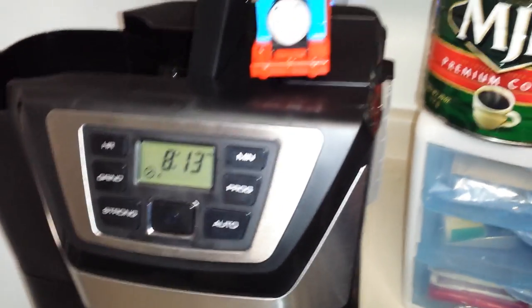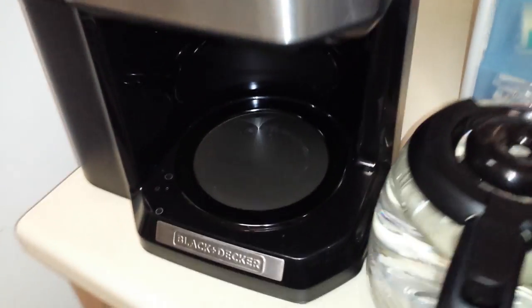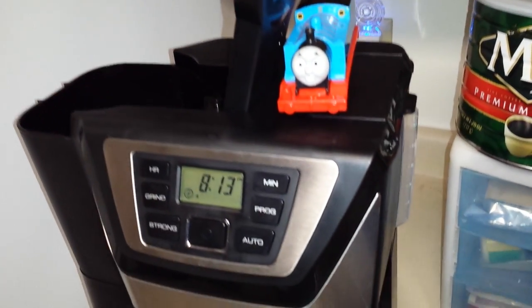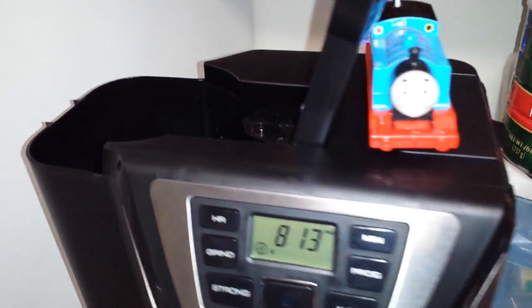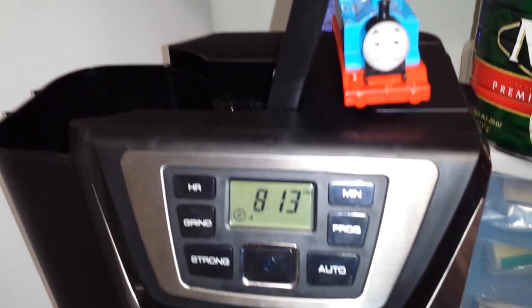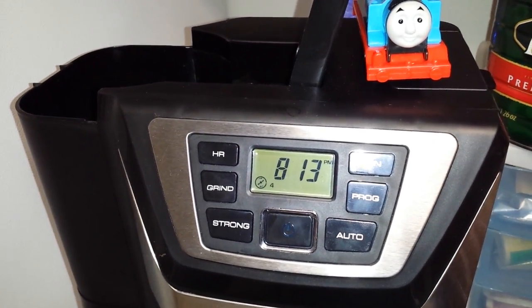Alright everybody, this movie is a little different than the train movies that are on this channel. But I was in search of a coffee maker, and I found a decent one here, but I could not find any online video reviews to see how practical this machine is. This is a Black & Decker Mill & Brew 12 cup coffee maker. I believe the model number is CM5000B.